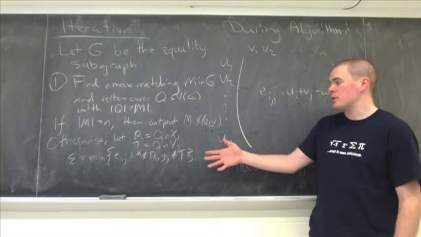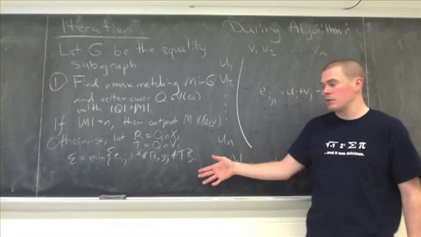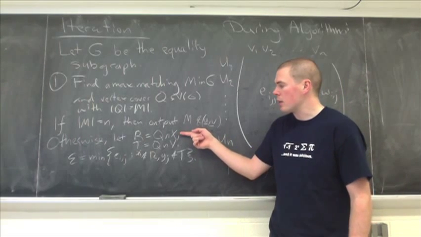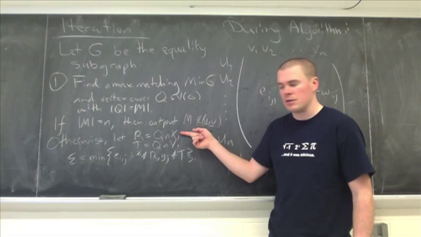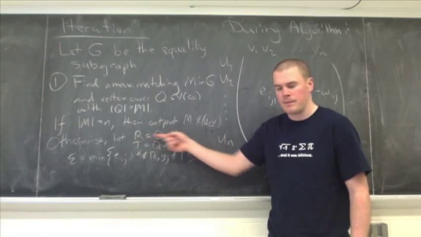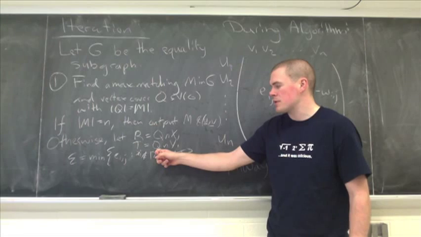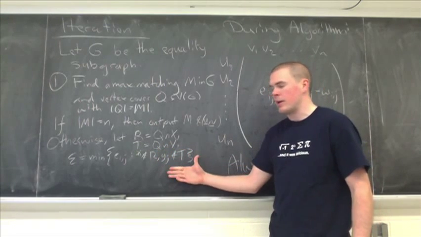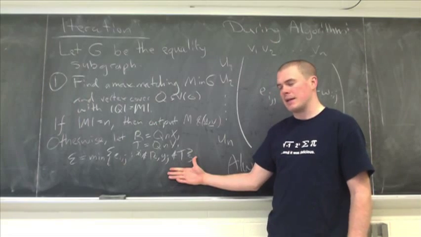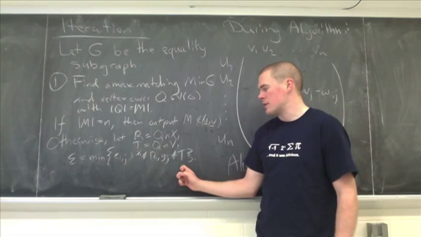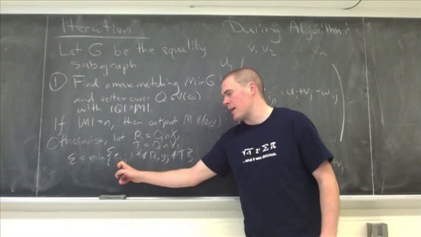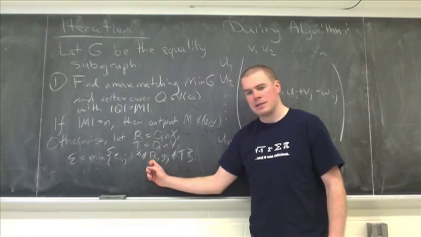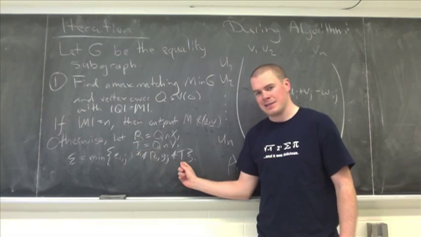Otherwise, we will compute a few extra details. For instance, we'll look at our vertex cover Q and take all the vertices in X and Q, and let those be the vertices in R. And then let T be the set of vertices that are in Q and Y. Then we'll look for this epsilon value, which is going to be the minimum excess outside of R and T. So I'm looking for the excess ij, entries of this matrix, such that xi is not in R and yj is not in T.